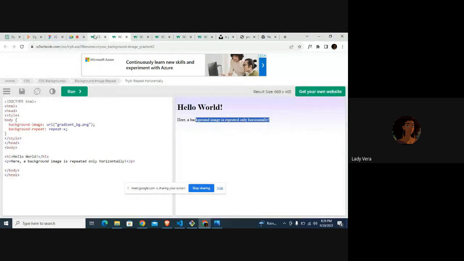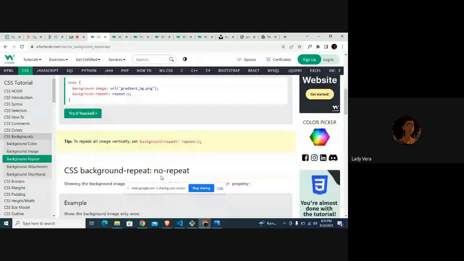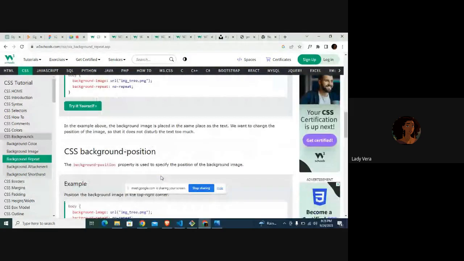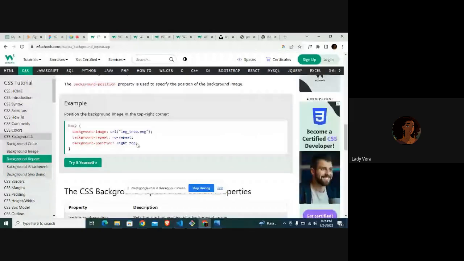Sorry, I feel like we should go through them. So we could have no-repeat. No-repeat is perfect: I don't want it to repeat. So when you don't want it to repeat and it is still small, it's still just going to take only that 400 pixels and stay. Then you have other CSS background properties like background-size. We have cover, and then even if that image is like 2 pixels long, it's going to stretch until it covers the full width. But let's check it out and see.